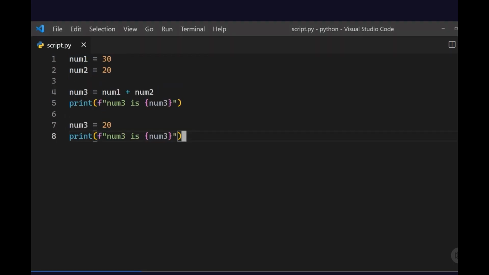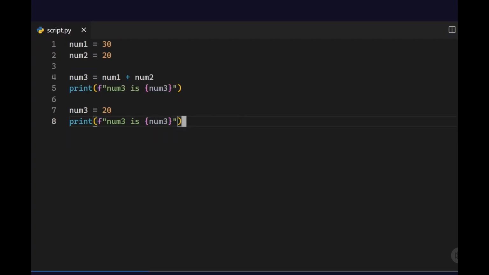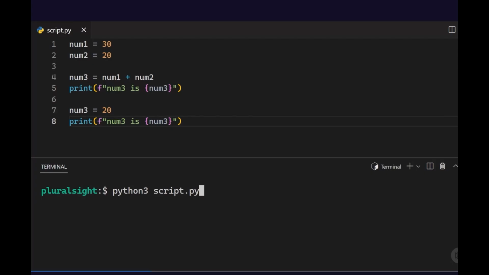As you can see, in this course I will use VS Code Editor to edit Python files. I can then run this file from the integrated terminal. You can use any IDE you like, but this is how I'm going to work with files in this course. As expected, the output of the program is 50 followed by the number 20, because this print statement was evaluated before this one.